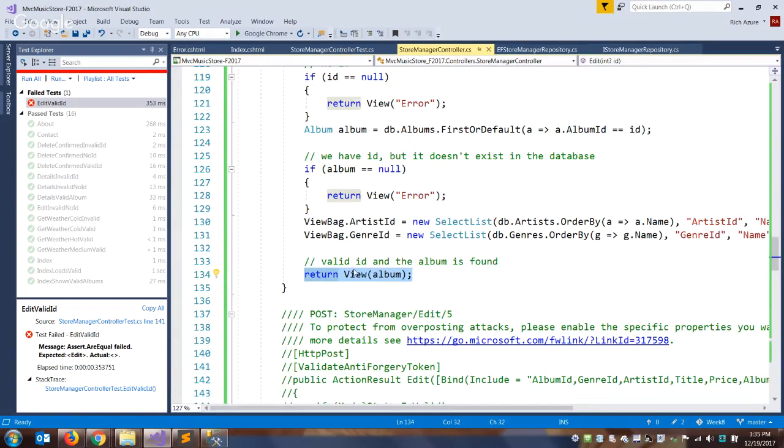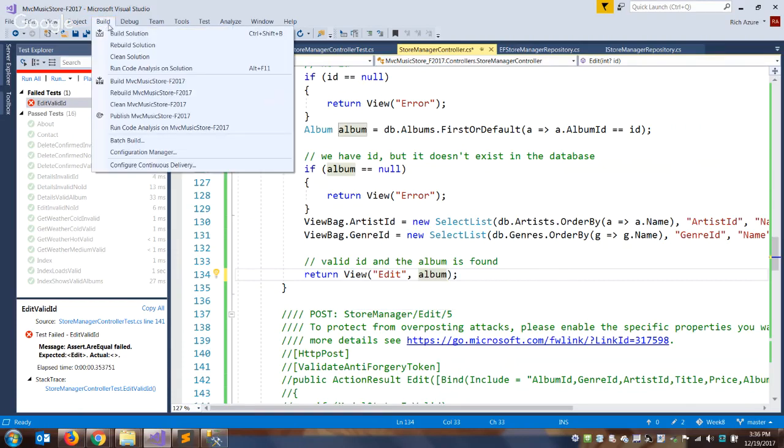What do we change to get that test to pass here? It's saying that the view name that comes back is empty. How can we specify the name of the view? We've already done it in here. We specified the names of the views in these two conditions. So what should we add to line 134? Yeah. So when we return the view, first we'll supply the name, and then second we'll supply the data that comes back with it.